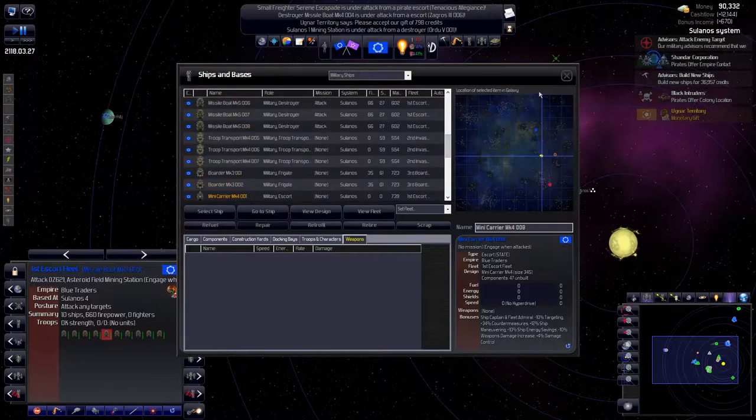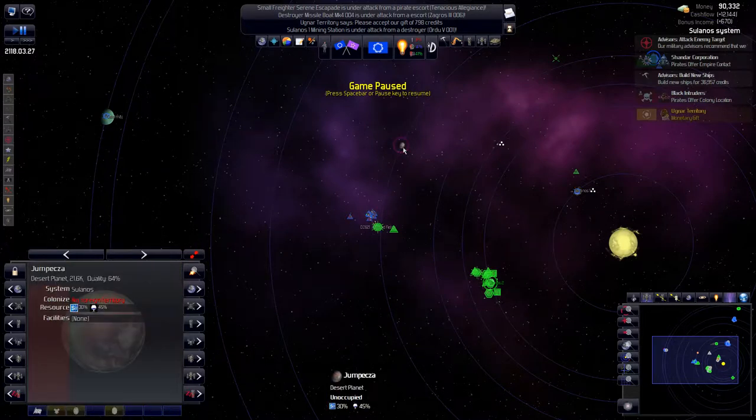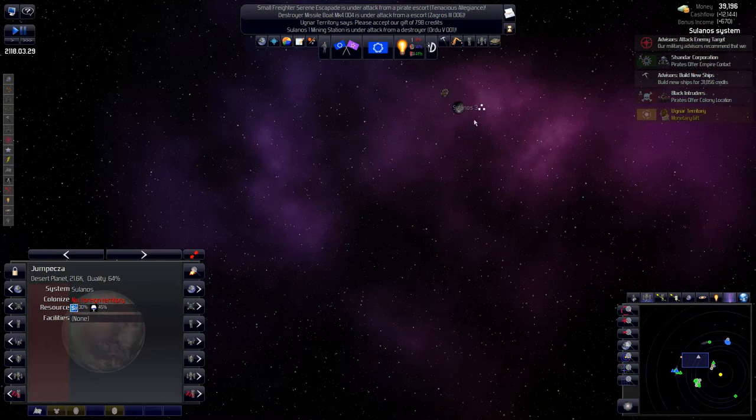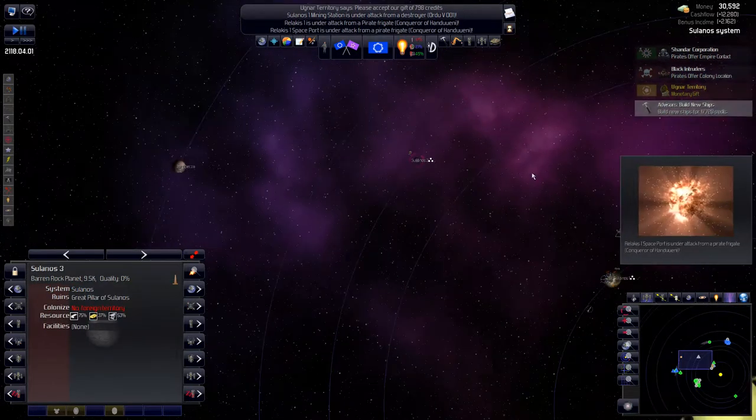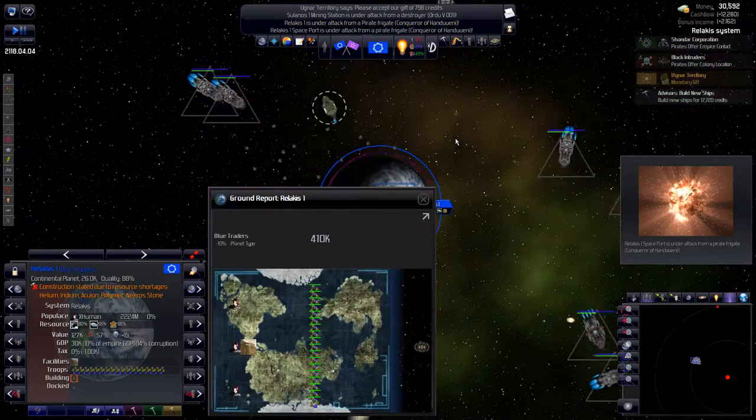Okay, so those guys are being built. Now what is it? We need silicon and gold. That's silicon right there. Too bad that got destroyed. There's gold right there. Go over here.